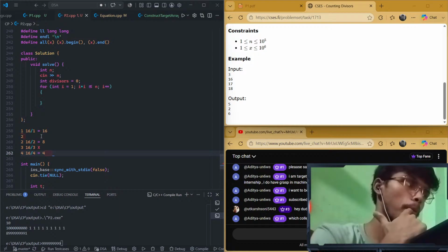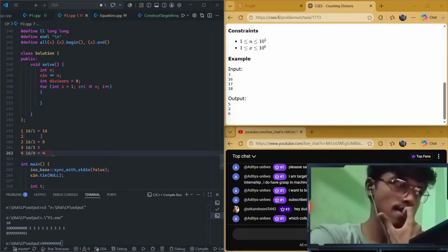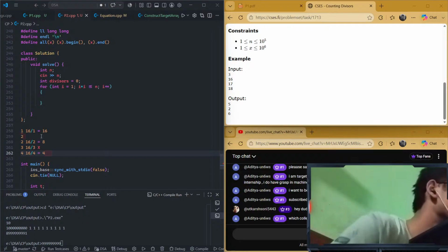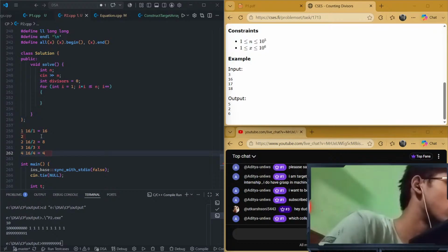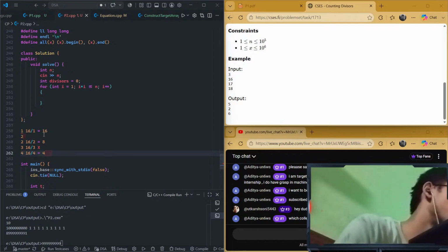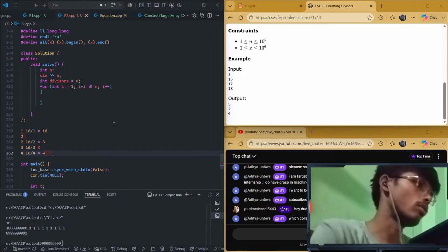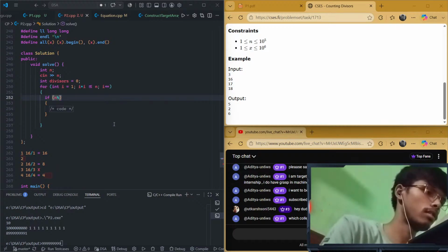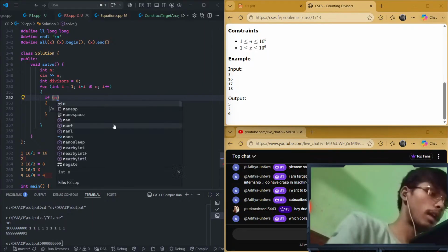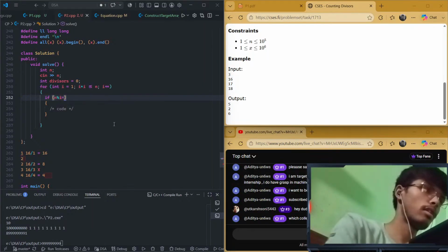So what I will do is I will see that 16 is not divisible by 3, right? So I will check if n modulus i is equal to 0.